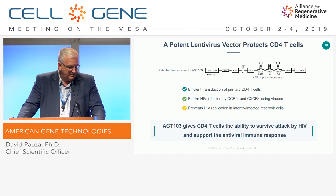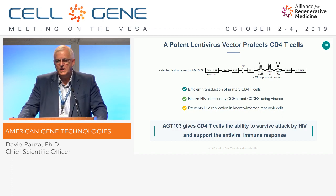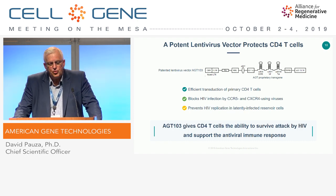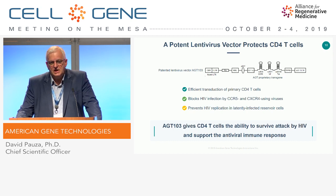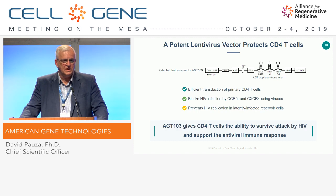The vector is a simple one. It has a cluster of three microRNAs: one microRNA downregulates CCR5, and two are designed to attack conserved regions of the HIV genome. This is very important because the protection against HIV and the attack on HIV RNA gives us almost equivalent protection against CCR5 and CXCR4 tropic viruses. You can't eliminate CXCR4 on the surface of a T-cell without it becoming non-functional, so we are protecting against several types of HIV. We're also preventing that cell from releasing HIV if it happened to be a latent reservoir cell at the time of transduction.